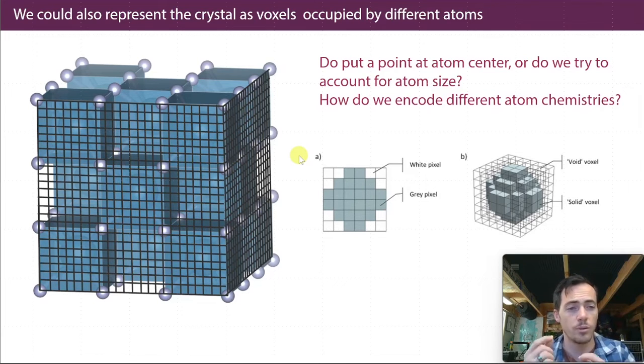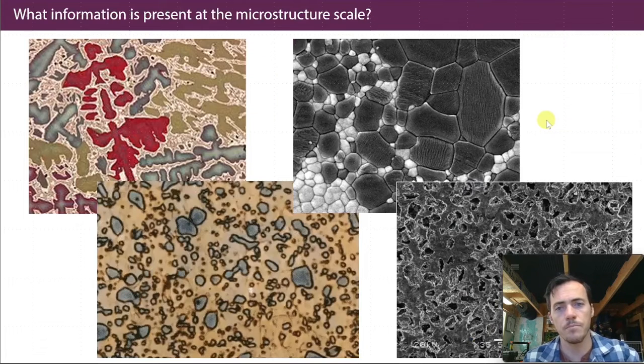Then, think of images. With an image, you have red, green, and blue channels. And with that, you can see in color, right? Because you're combining those different channels. Well, we could do the same exact thing here. We could take our three-dimensional voxels, right? But instead of just encoding it with one channel of yes or no, black or white essentially, which only says atom or no atom, we could give it additional channels to represent the different atoms if we wanted to. That could be maybe one way to do this, where you have a channel for hydrogen, a channel for helium, a channel for lithium, and so on, right? That might be one way to do it, okay? And that would allow us to encode for different atomic chemistries, perhaps, okay?